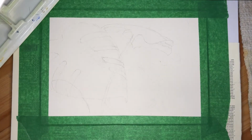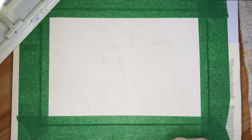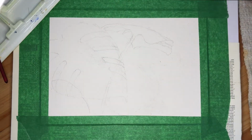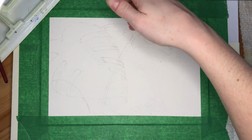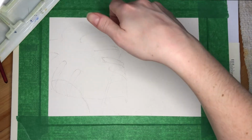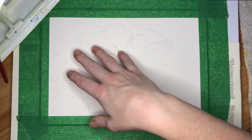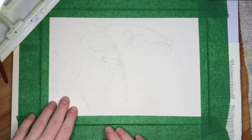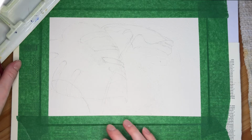now I'm going to consider where my lighting is coming from, because this is important for your first wash, so that you can understand where your lighting is coming from. So my lighting, I feel like, is going to come from this angle right here. So it's going to come in like this. So this area is going to be very, very pale. This is actually going to be in the front. So this side is going to be much paler than this side, and then this is in the back, so that's going to be pretty dark and shadowy.